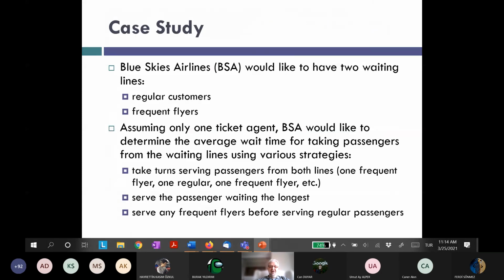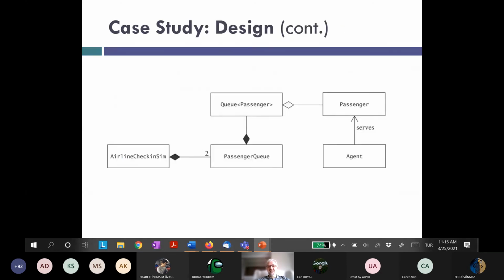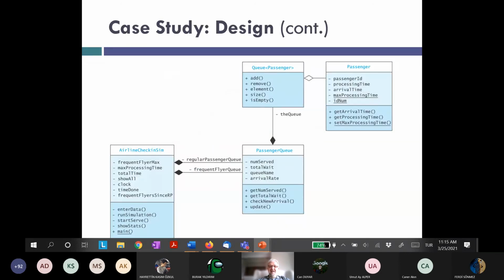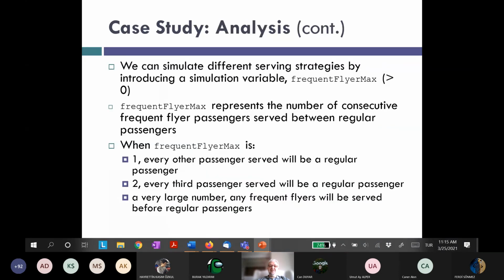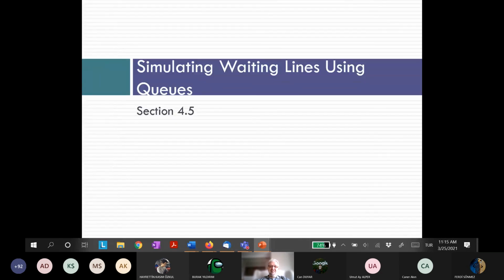First, it talks about a simulation, so you can learn a little bit about simulation here, and it analyzes the problem and gives some design details, and at the end the implementation. So by looking at this case study in detail, you can learn what you should provide in the homeworks as well.